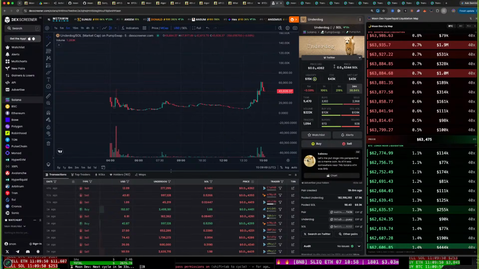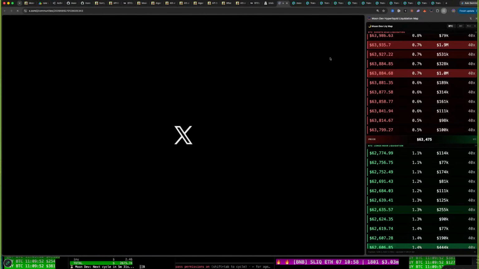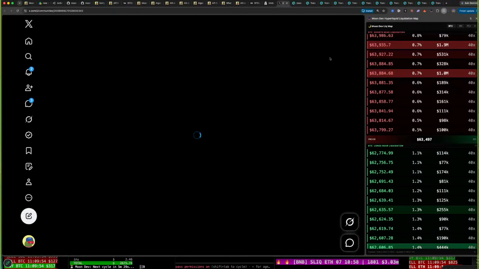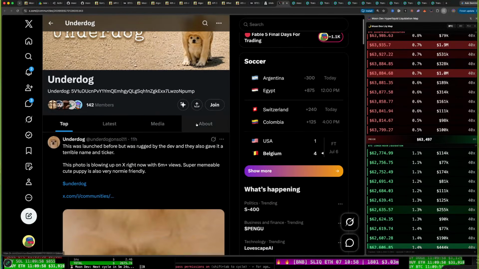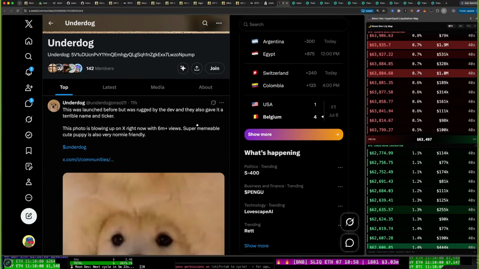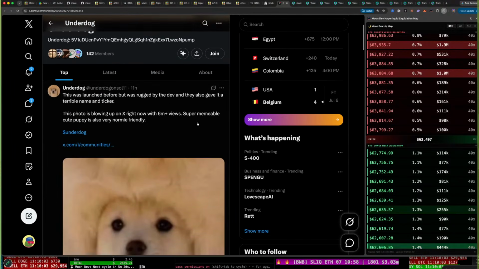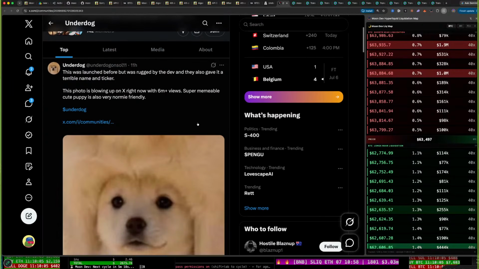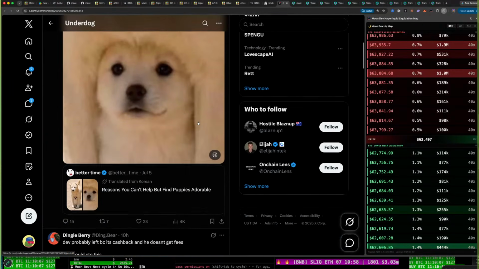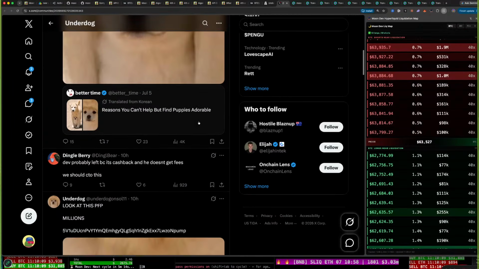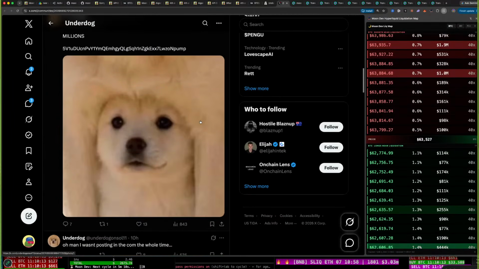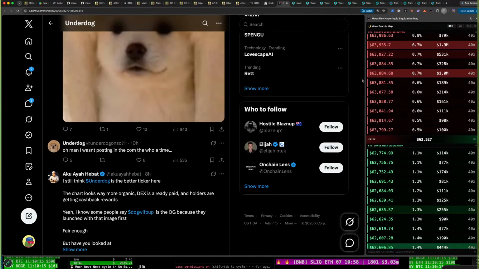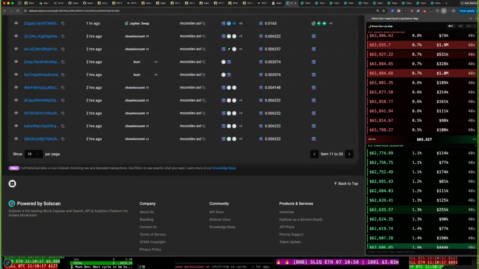Okay, so you can see Underdog here. Just bought this. This was launched before, but was rugged by the dev. They gave it a terrible name and ticker. This photo is blowing up on X. Well, good luck to y'all.